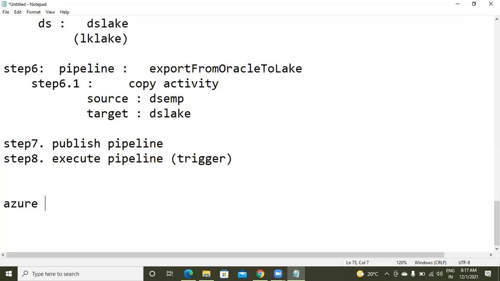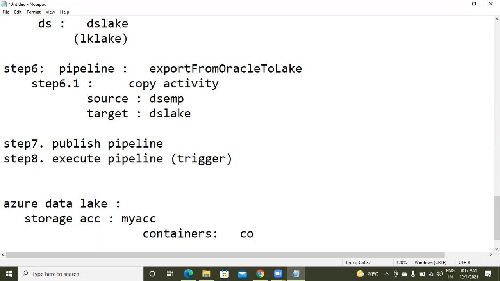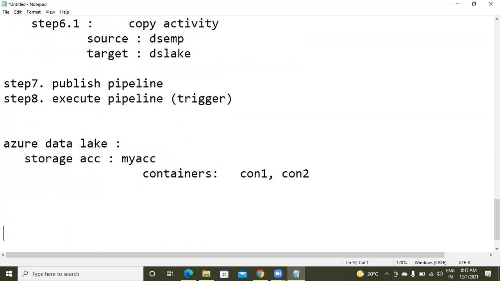One simple question, especially related to integration runtime and linked service. I have Azure Data Lake, and my storage account has 2 containers, CON1 and CON2. I want to copy data from container 1 to container 2.